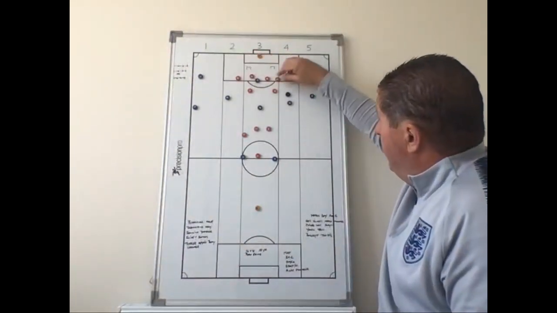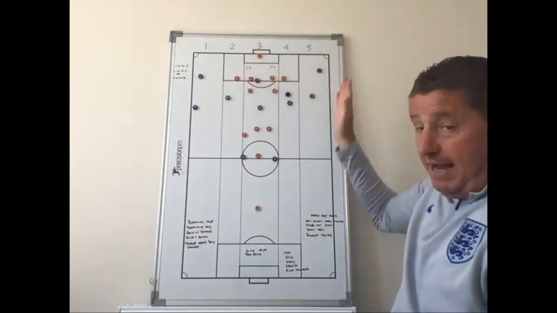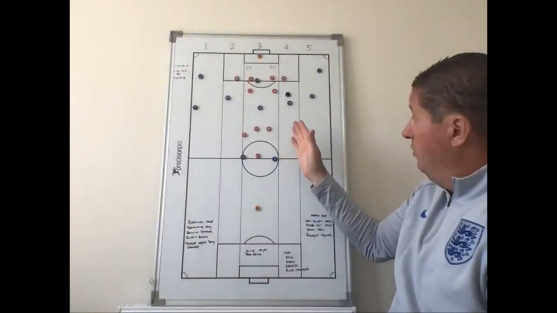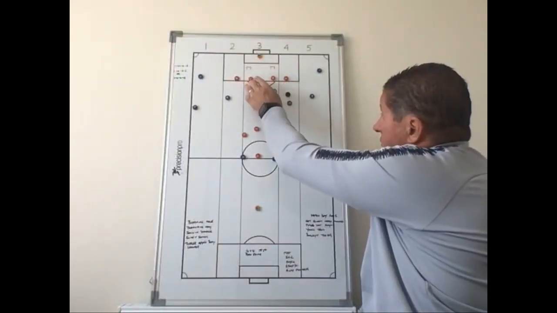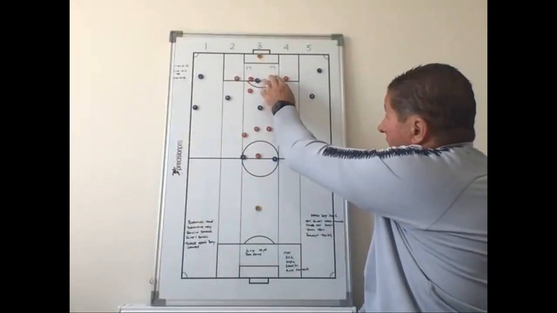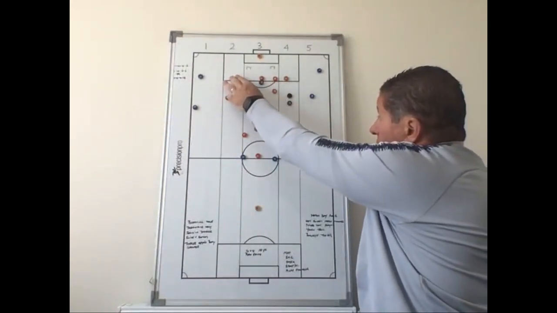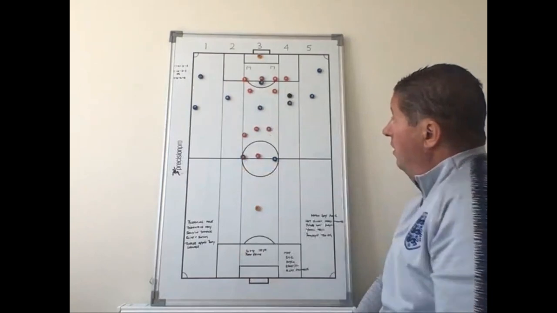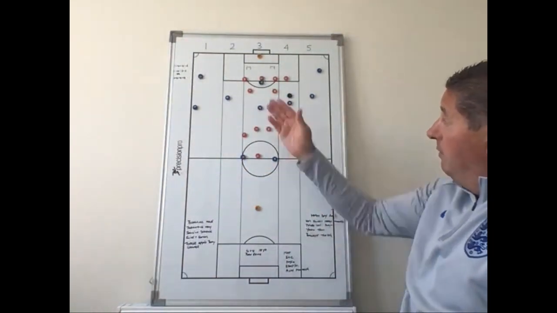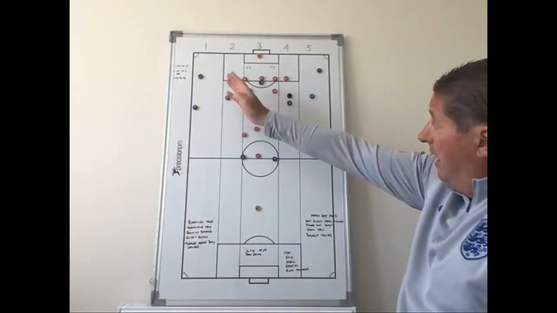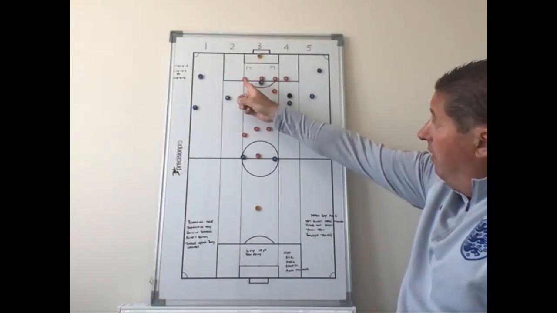But we need to be in lanes 4, 3, and 2 only. And depending on which side of the pitch the ball is, Stu, you would predominantly be more over to that lane. So if I look at this ball being in lane 4 now, I'm saying we need two in lane 3 quite tight together. You possibly could put all four players in lane 4 and 3, but with the fullback, the right-sided fullback here, right on the line between 2 and 3.